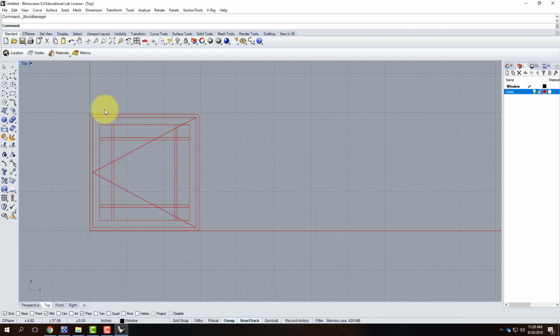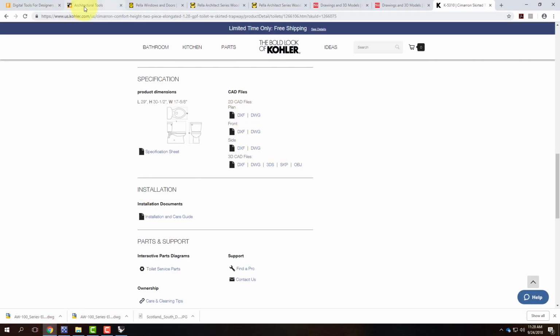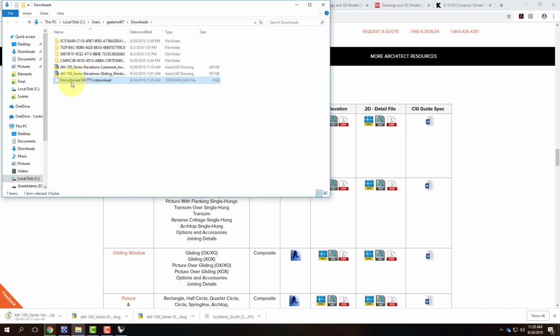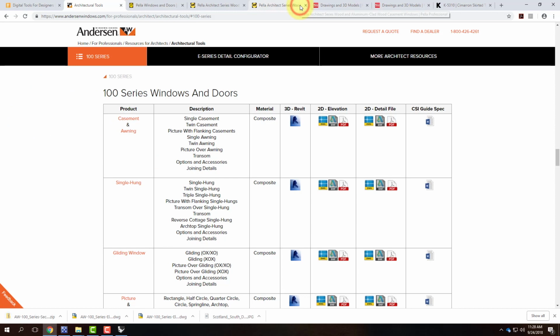And if you're really not familiar with how windows are made or what they look like or whatever, you could go back to the Anderson website, and you could download or look at what the cross-section of the window looks like. So it was this file here. Though these tend to be far more specific than you really need, because, nope, it's still not downloading. Hold on. When it downloads, I'll show it to you. They tend to be very specific with lots of extra nail fins and stuff that you really don't have to model because they're really technical.